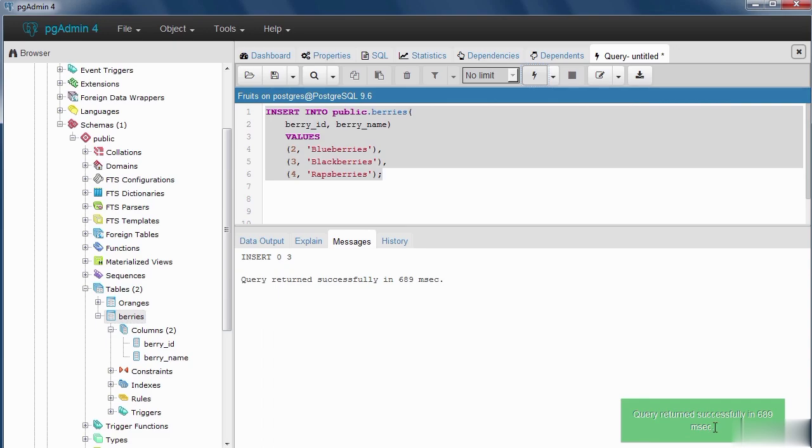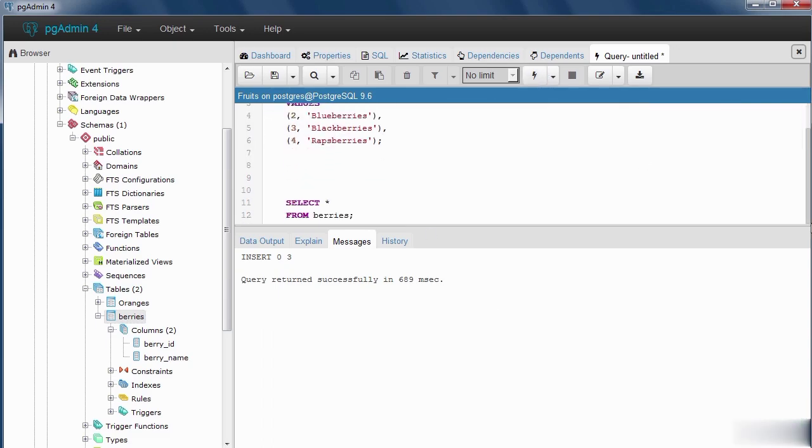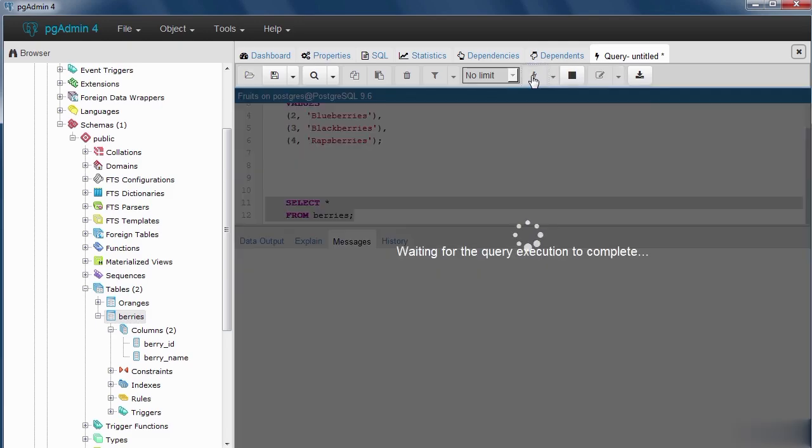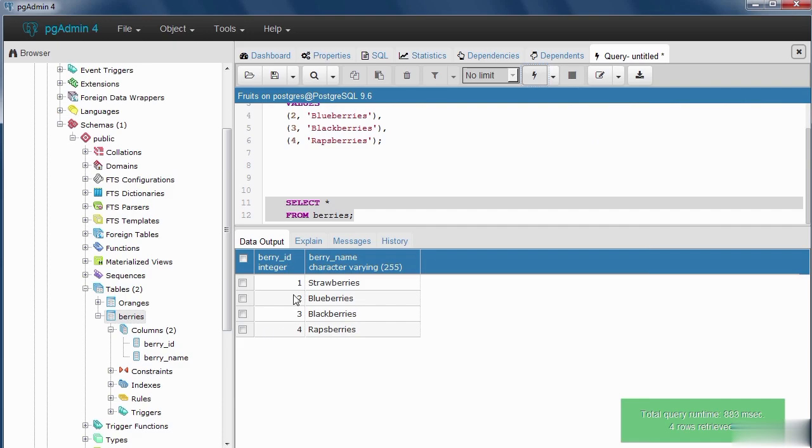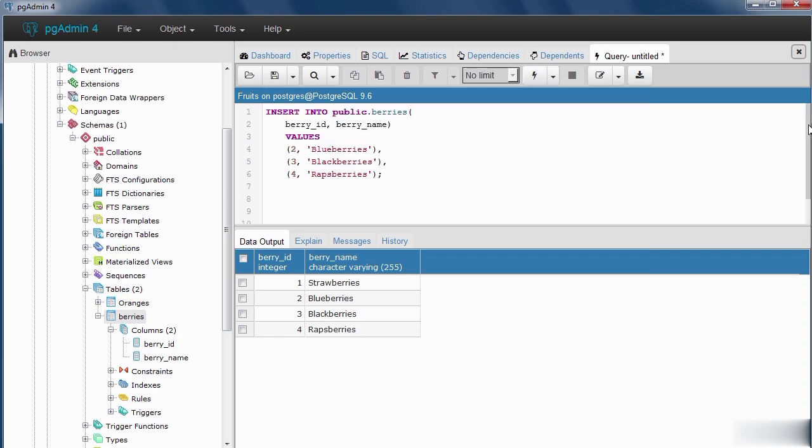Tells you there. Okay, so now I've got 3 extra records inserted. I come here, I run this select statement, I highlight it and click. You can see these are all the records. Now you can see this 1, 2, 3, 4. So that's how you insert records or data into a table.